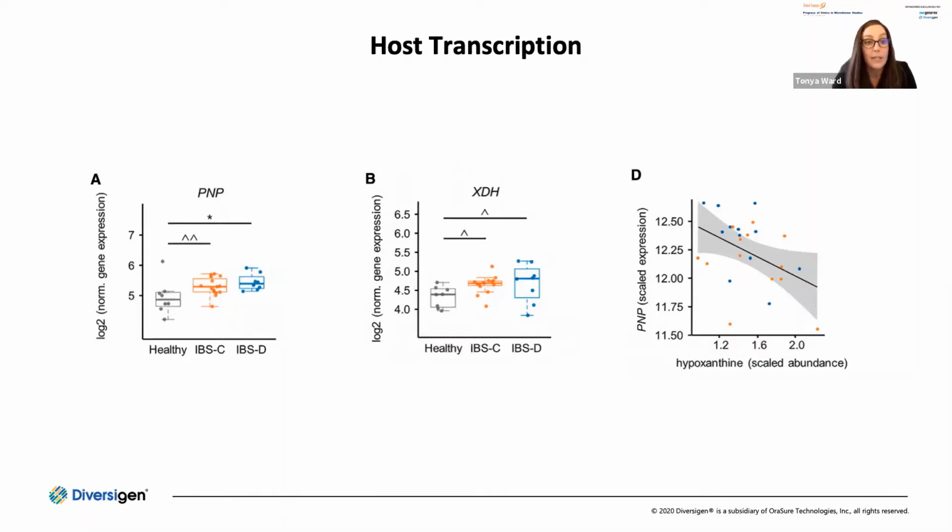What's really interesting is that this is via host transcriptomics, so RNA-seq. We also did a genetic panel to look for SNPs in these individuals, and we didn't find any correlation with the polymorphisms in those with IBS in comparison to healthy controls in any of these genes that are associated with the pathway. So it does seem like it's at the transcript level and not the genomics level that this might be happening. So let's go back to our pathway.